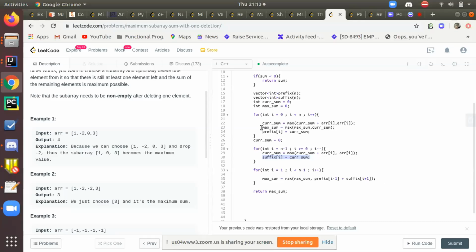Okay. But then if you look at your for loop on line 28 to 31, there you are not taking into account that max sum. Yeah, right. So I'll go through these two loops individually. I find my current sum this way, and I maintain a maximum also. This maximum is exactly what we used to do in Kadane's algorithm. This is why I'm not refilling this maximum in this loop, because I already have that.